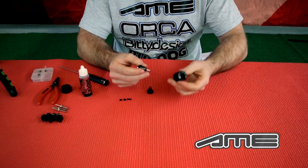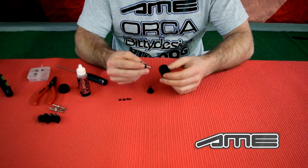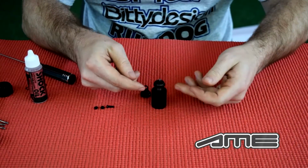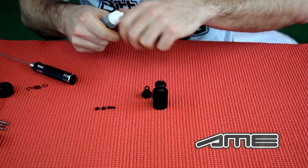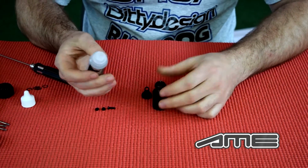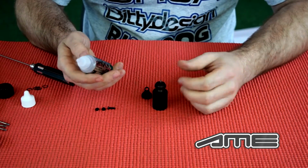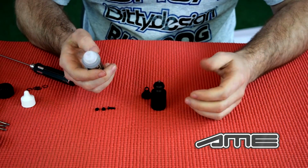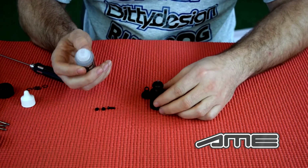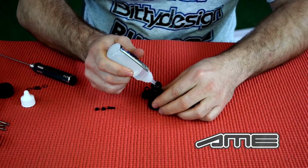Then you can use the T-Shox mounting tool to get some stability for the shock. Some high-grade silicone oil. We normally start with 500 CST. It's a very good start for carpet or asphalt. Later on I will tell you some setup tips which you can use.